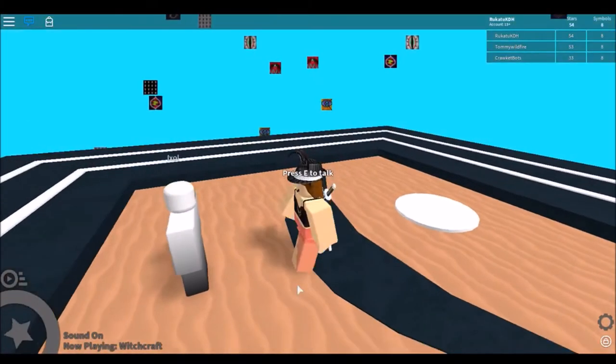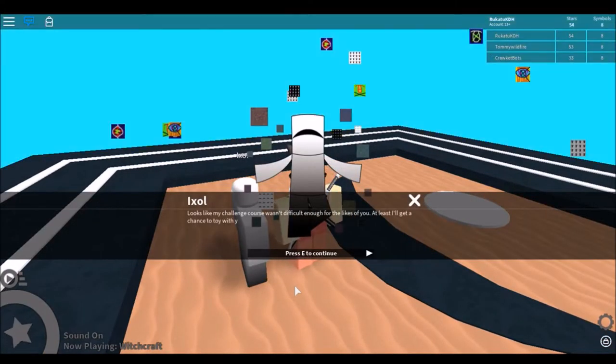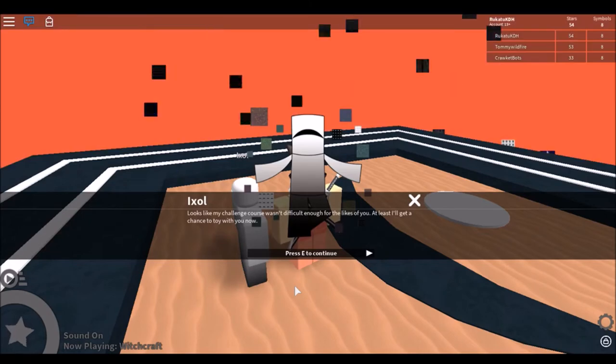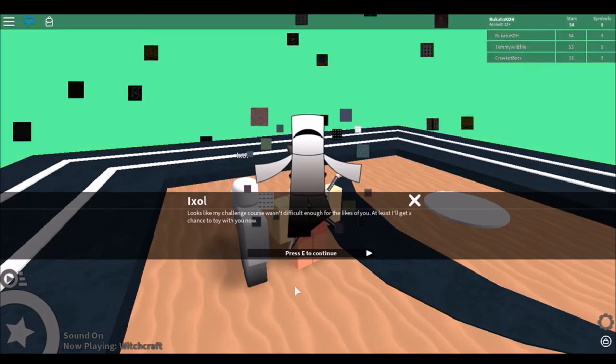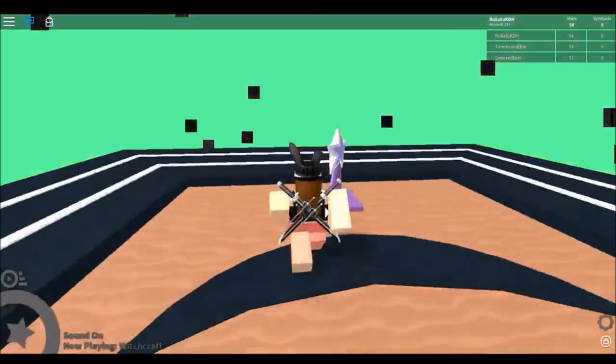Okay, what do you want? I'm up for anything. Punish me however you want. Go on. Looks like my challenge course wasn't difficult enough. Like, for the likes of you, at least I'll get a chance to toy with you now. You're on.